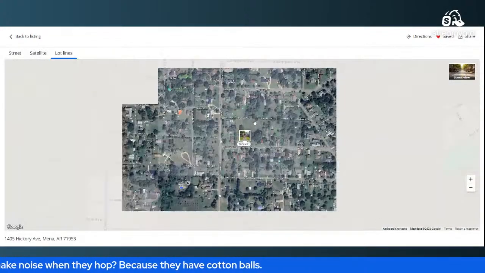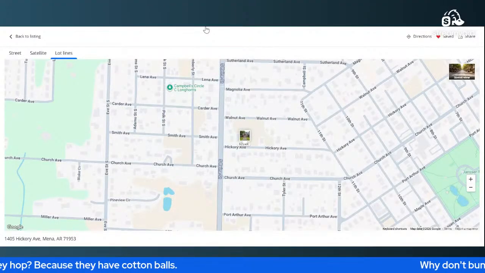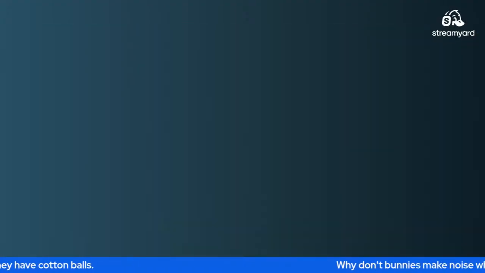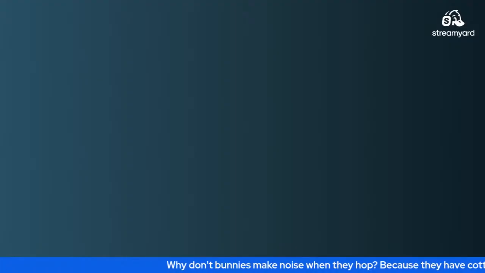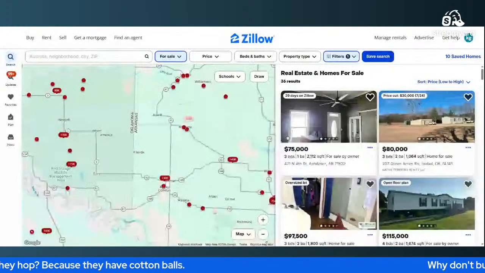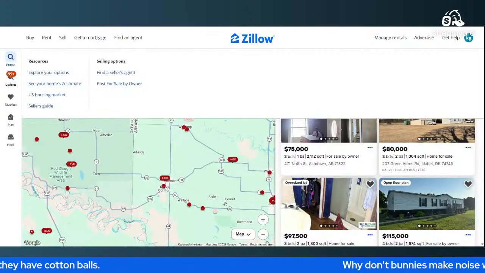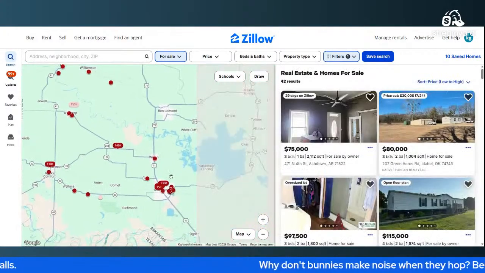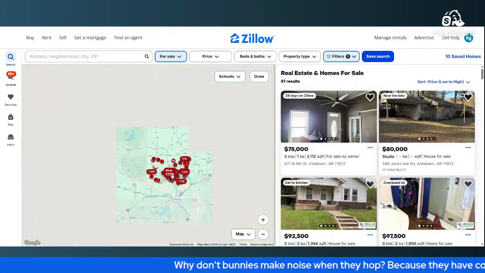Here's that goofy one in Mina for 289. I remember looking at that one and wanting to see the inside of it, because it looked rustic and cute, and it was actually kind of interesting. It had that pond in the back and some outbuildings like cabins.